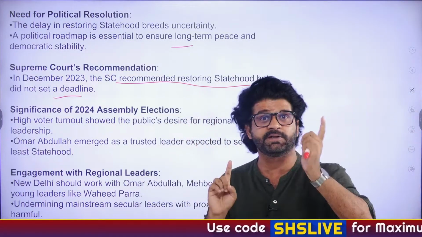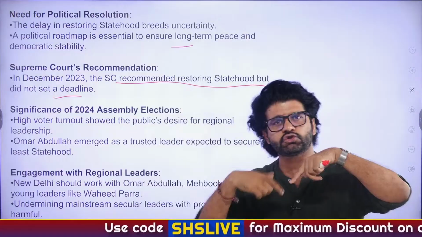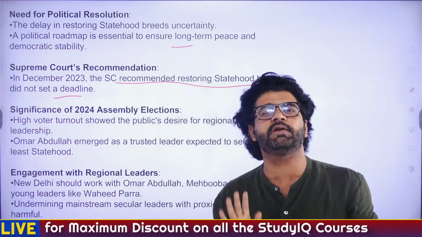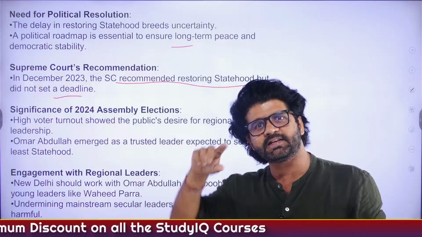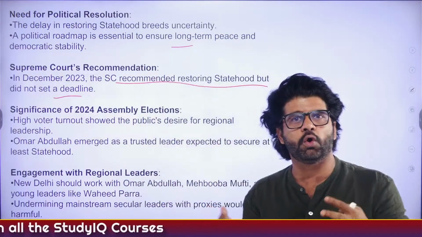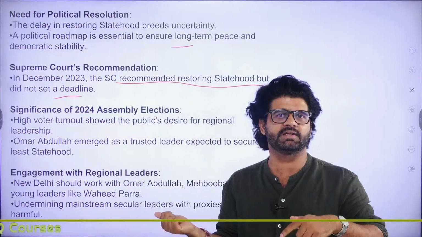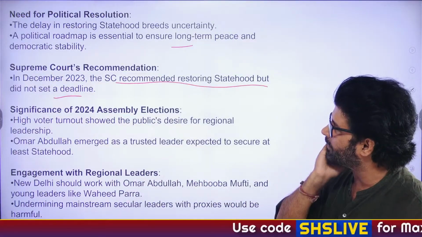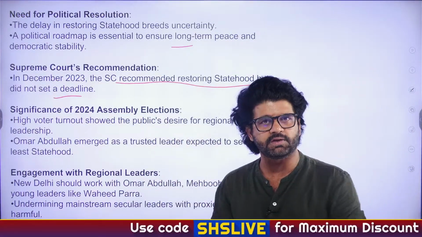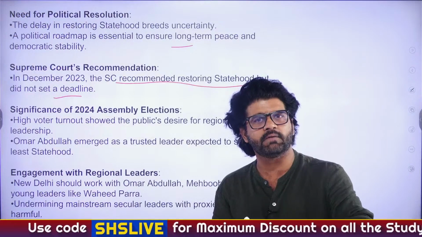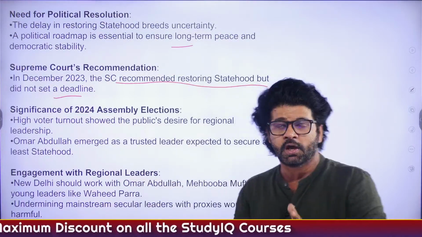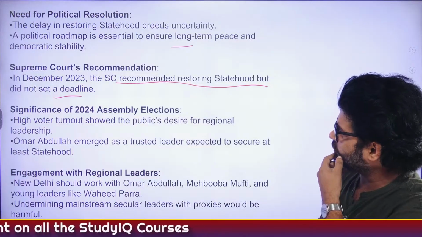Now there is another skepticism. As we have discussed, the thought going on in political circles is that by August of this year, statehood will be given to J&K. But then there are murmurs that again an assembly election will happen. People are very angry about it, that in 2024 you have an assembly election, you will give statehood and then again you will have an assembly election. In a way, you are undermining the Umar Abdullah government. This is not good. So again, the central government has to address those murmurs.